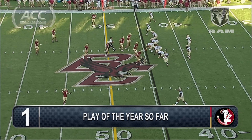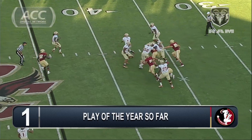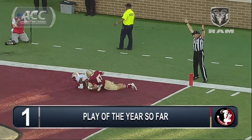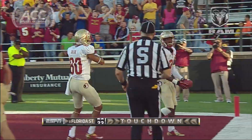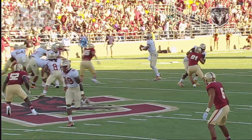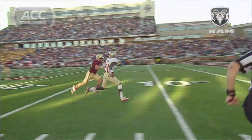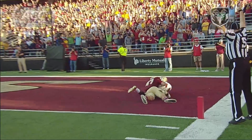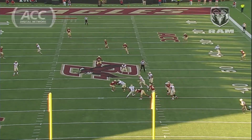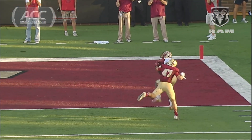Trying to get a play in quickly — two seconds, one. They just do snap it. Winston stays on his feet, launches one in single coverage, and it is caught on the final play of the half by Kenny Shaw. When you have a chance to get him on the ground, you've got to get him on the ground, because he's this strong and this talented — the arm strength with somebody in his face. Stunning ending to the half. They barely did get the snap off. Winston — that was a huge concern for the BC coaches when they had a chance to get him on the ground. They needed to do it. They didn't. He threw it about 55 yards in the air for the touchdown.